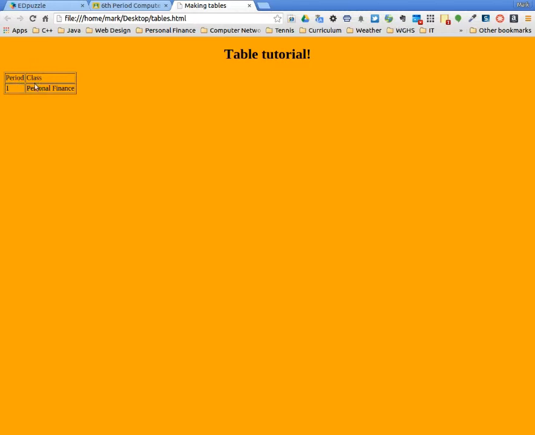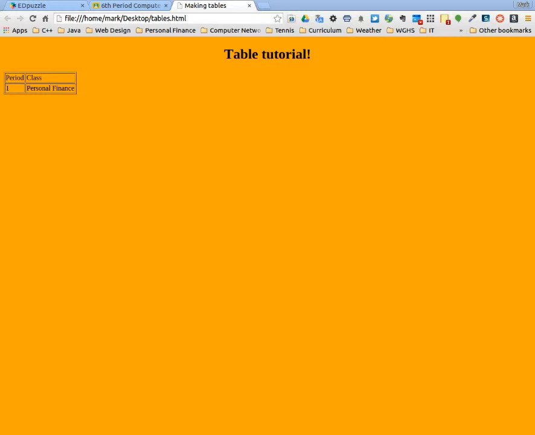We're going to go through together and make a simple table that will show our class schedule for the spring semester. So what we need to do is go in and fire up our program text, and we're going to start a new web page from scratch. So I'm going to go through and type it up. And again, here in the beginning, it's always good to get some practice typing this up so that you can learn it a little bit quicker. I'm going to type this up, and you can do the same.